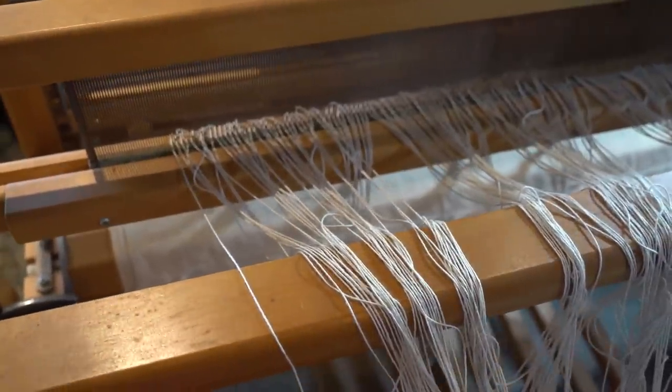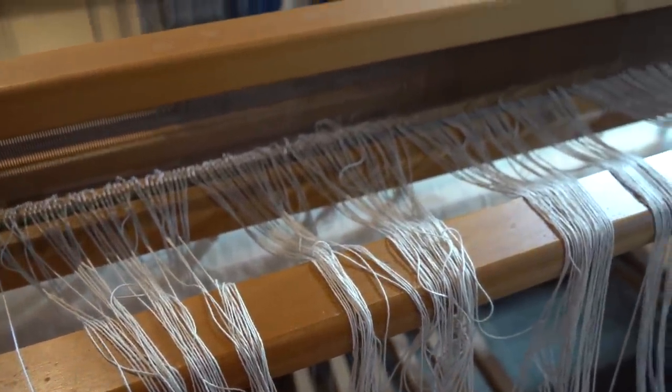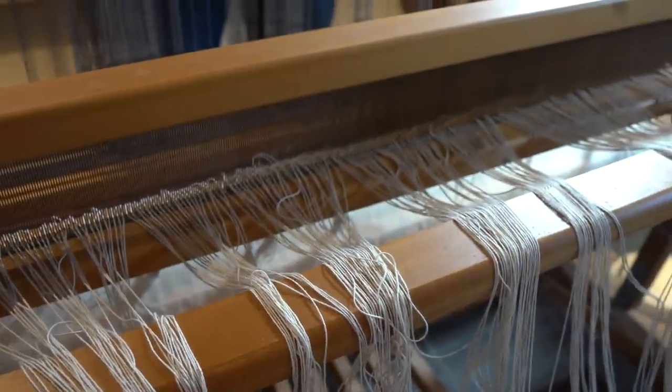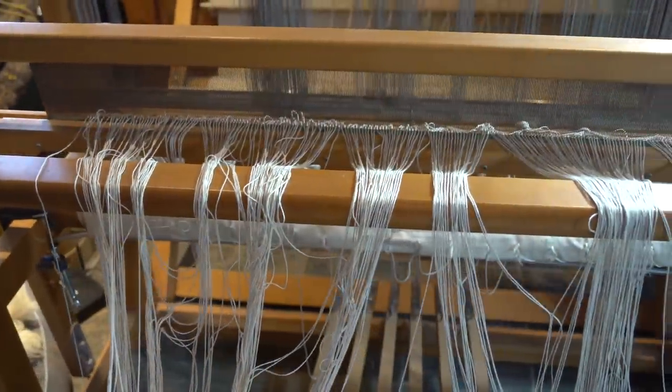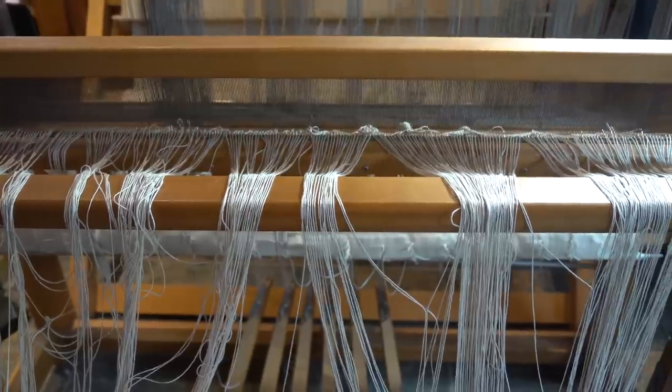So we got the reed sleyed, and now I need to put all of the ends through the heddles and tie it to the beam, which I now have the lease sticks to do to keep the tension correct. So stay tuned for what will happen next.